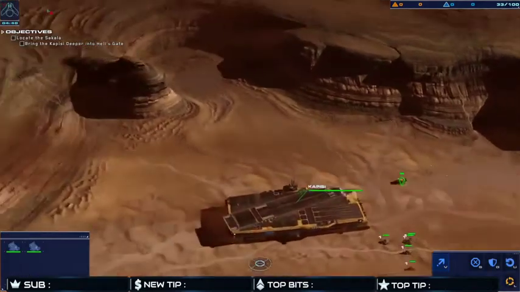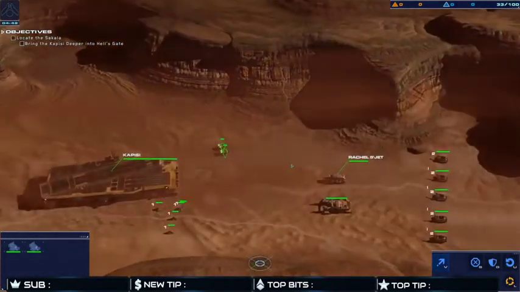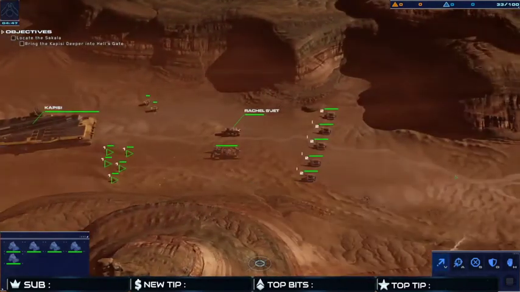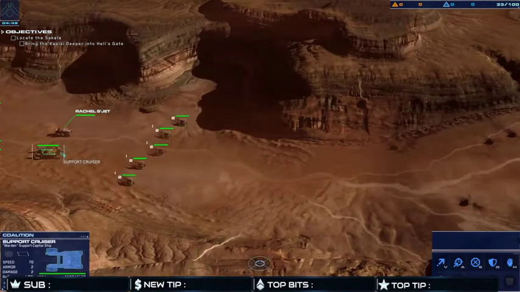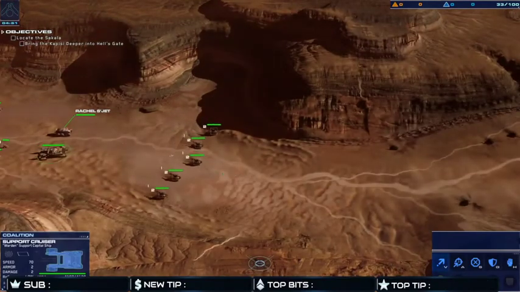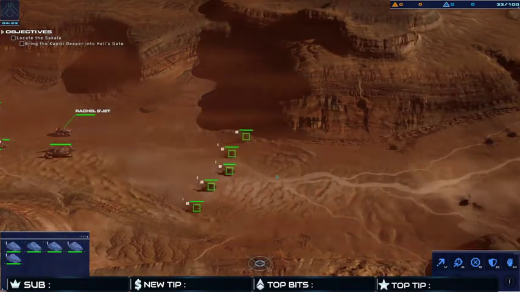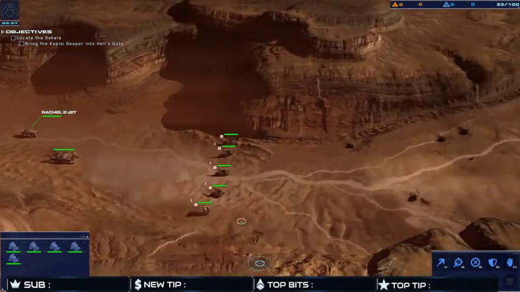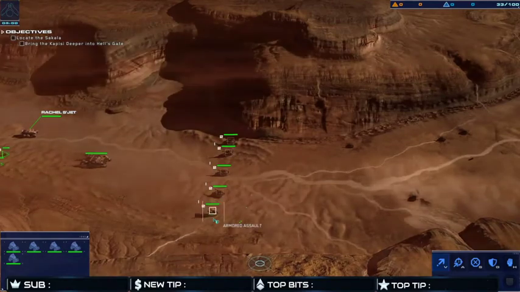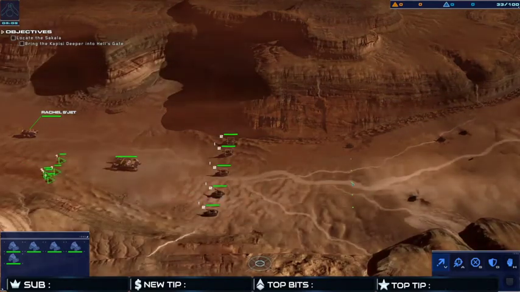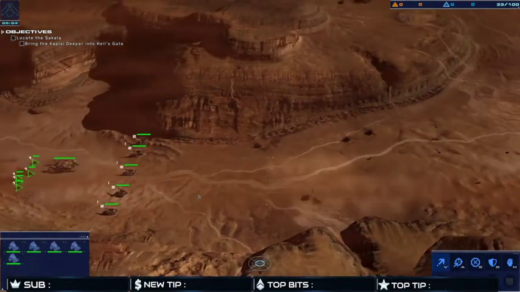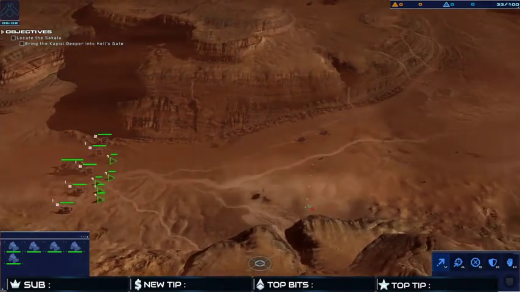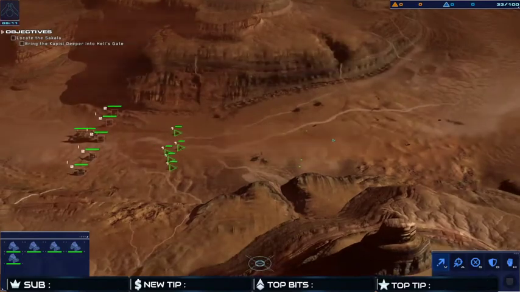Systems ready. On our way. Confirmed. Cleared for move. All systems green. Moving. Eyes open out there. We're cleared to move. Let's go. Strike craft ready. Armor confirms. We're moving out. Let's move. Oh, weird physics there. On our way. Let's move. I know they're going to be around here.